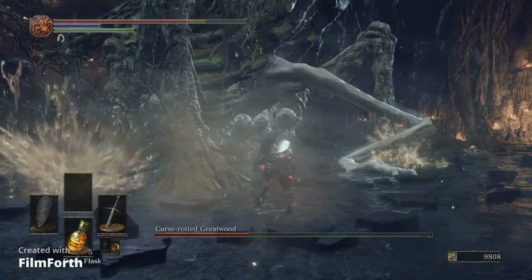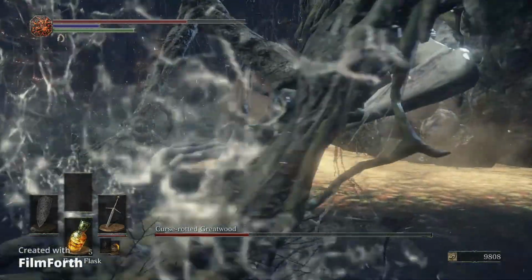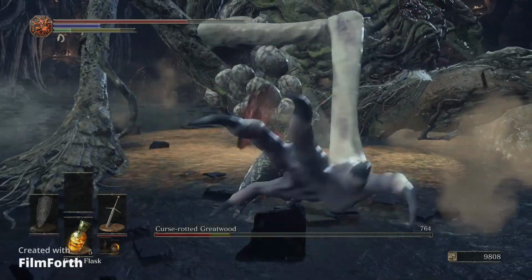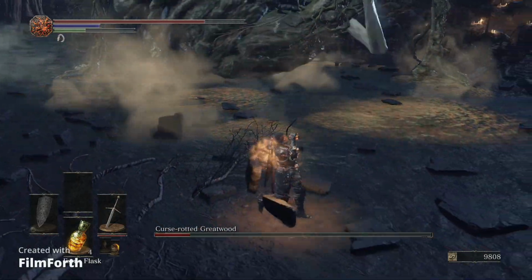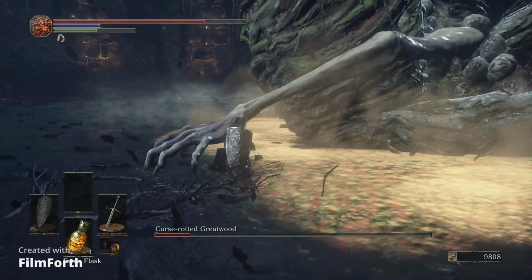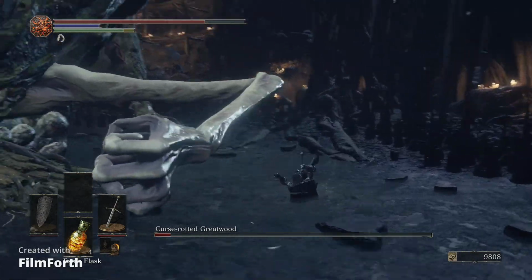Watch out for the hand, guys. The hand is the most dangerous thing in this part. Be careful. Use your Estus. The hand's probably going to grab me right now. Nope. Didn't. Watch it, though, because he's going to go for me right now. See?